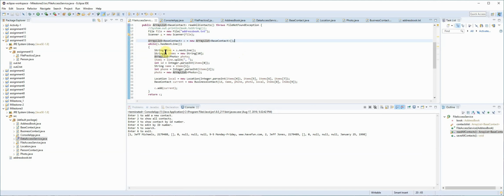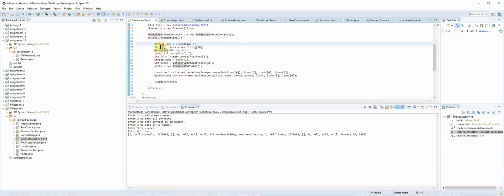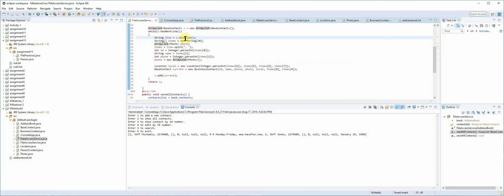We have to match it up with each of the properties within our contact. So here we have our first line, that's the line that it's reading off of the file, and then we split it using a comma and a space as per the toString method.